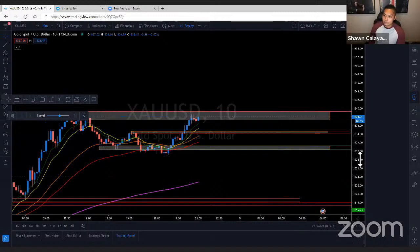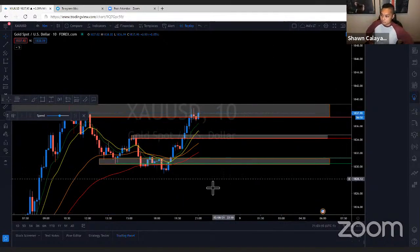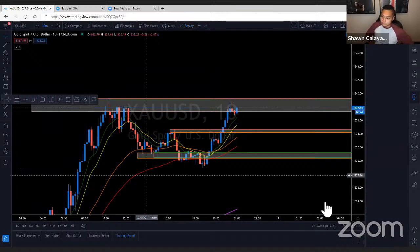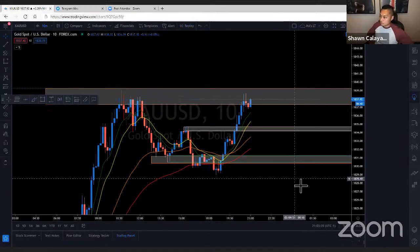Exactly. Yeah. No, there's going to be a ton of entries, and you can combine strategies too. So if you're looking for the K2SR strategy, you don't see anything, then you can move down to the scalp strategy. And if you see something on there, you can just take that instead. I mean, there's a ton of different opportunities. And now that you're familiar with the main strategies that we use, you have a whole arsenal of things to apply depending on what you're trading and what time you're trading.